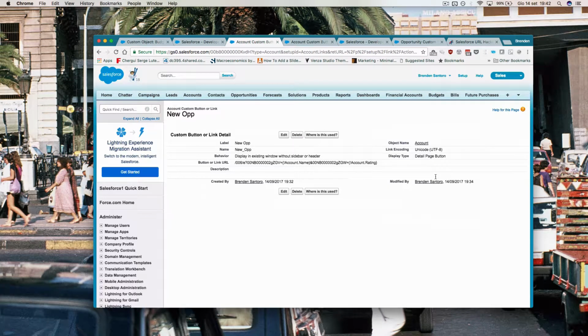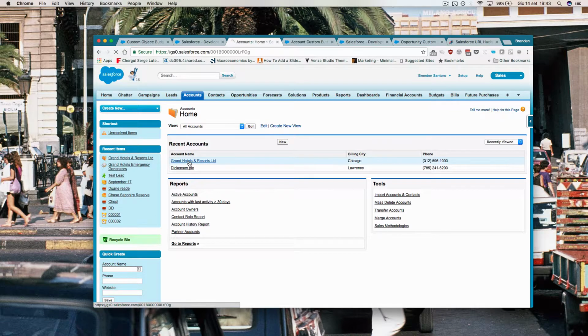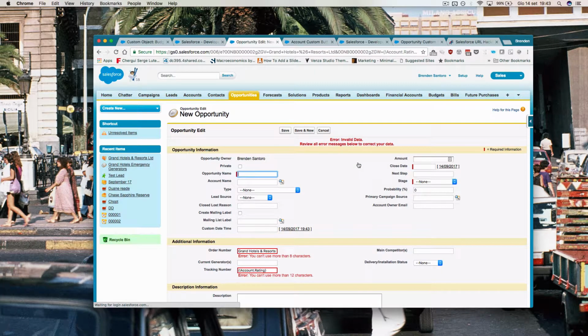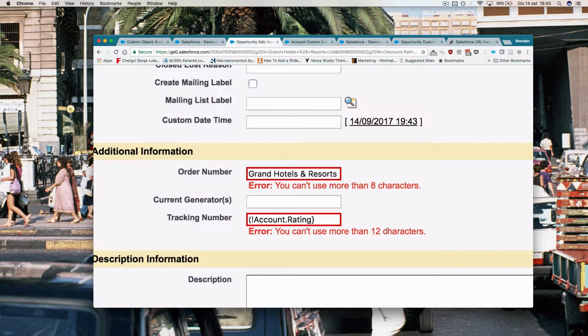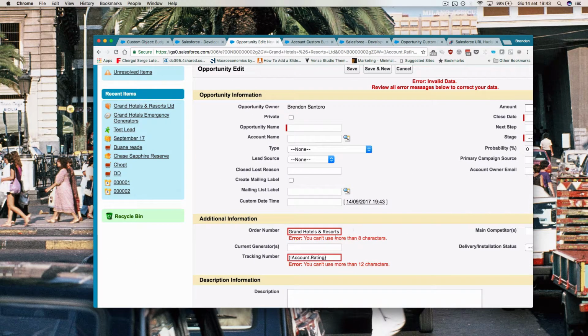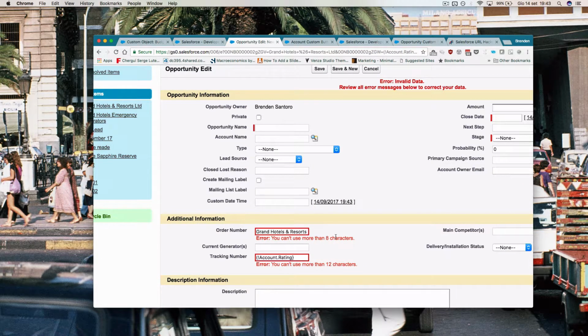And with URL hacking, you could do this on any kind of related records. So let me show you an example. When I go to an account and I click that new op button, it pre-populated the two fields that I designated. I didn't obey some data validation, but you can get the point. You could utilize it and start pre-populating fields so that your end users have a much easier time creating them.